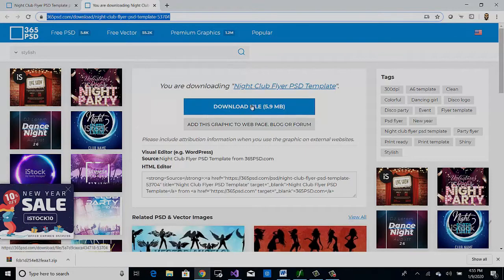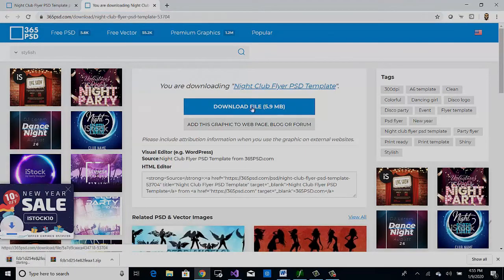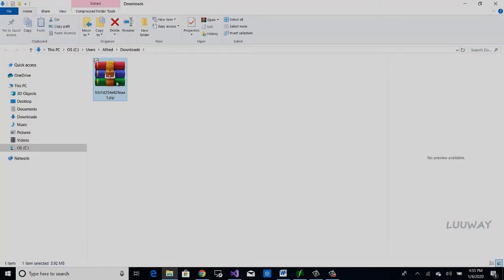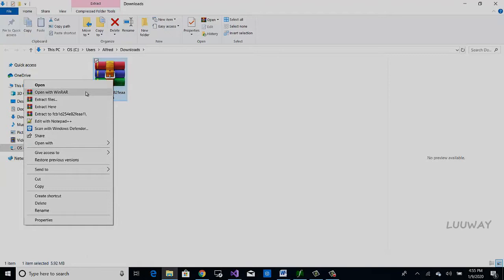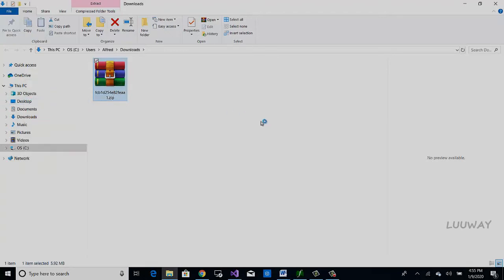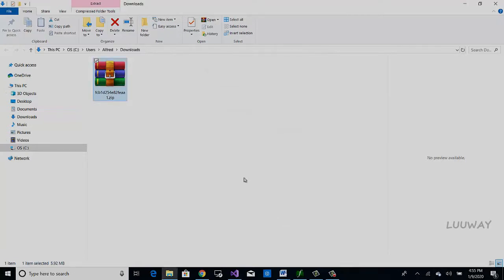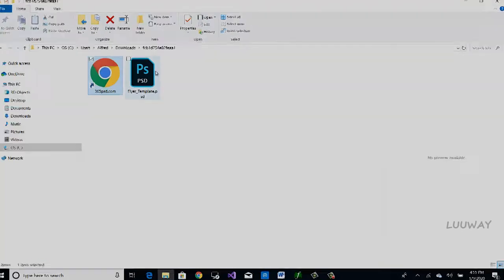All right, so let's go ahead and download this file. When you click download, it will start downloading it. As you can see, I downloaded this before, but I did delete it. So this new download should be in our folder. When you click on show in folder, it should pop up. So here we go. I will go ahead and right click, extract file, and I'll go ahead and hit OK. And here you go, voila, we got the file. So this is the file right here.